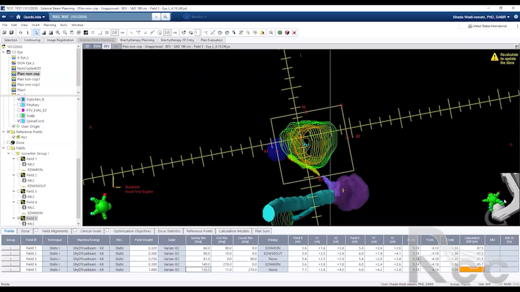Oh, 100%. This angle is not deliverable, because if you look at this icon over here on the lower right side, you are colliding with the table and the patient. And when you begin 3D planning, you get too excited. I've done this back in the day, like 22 plus years ago. I found the perfect angle and I was so happy. I did the calculations and the plan was perfect. And then my senior said, yeah, but you just killed the patient. You crashed into the patient, right?